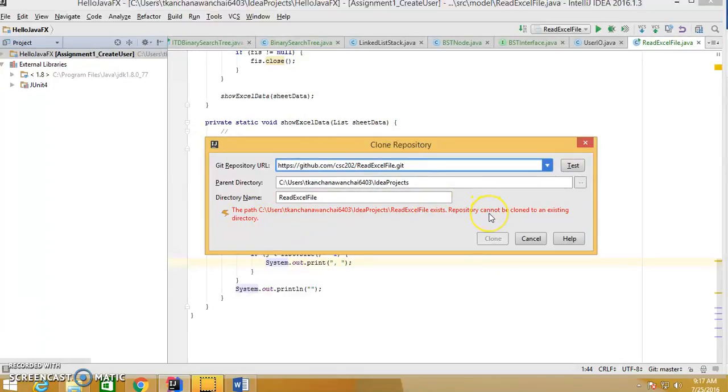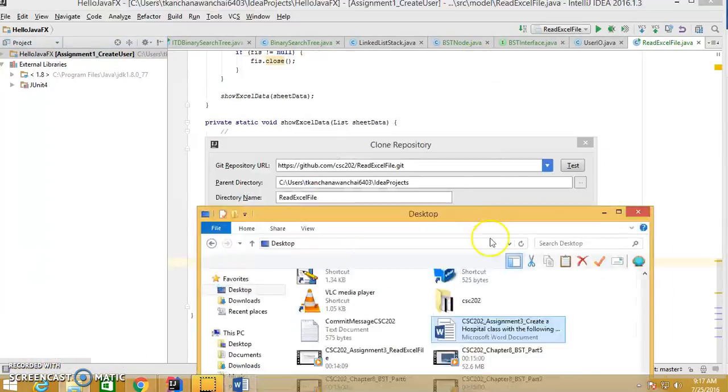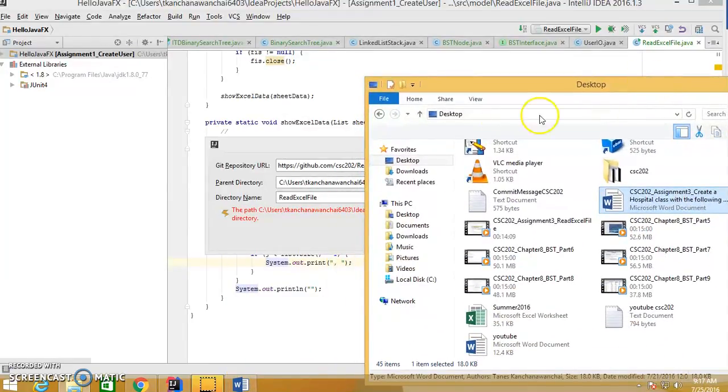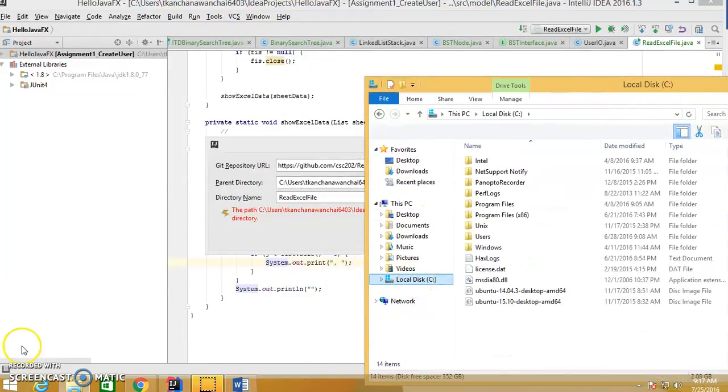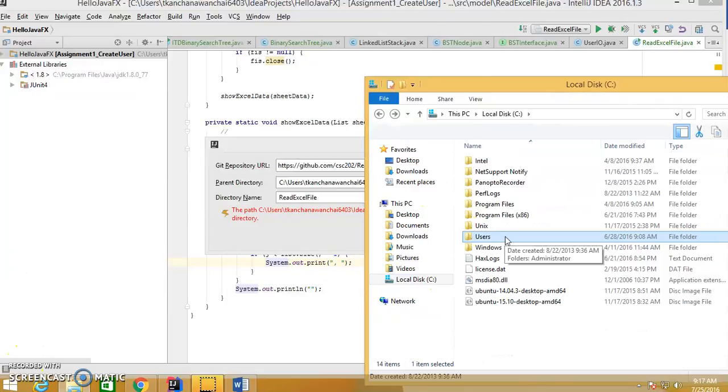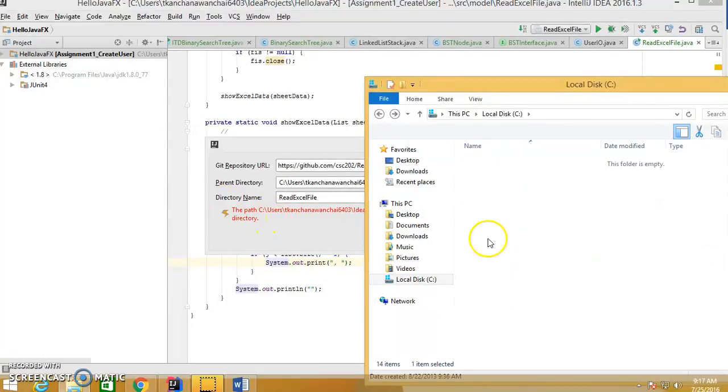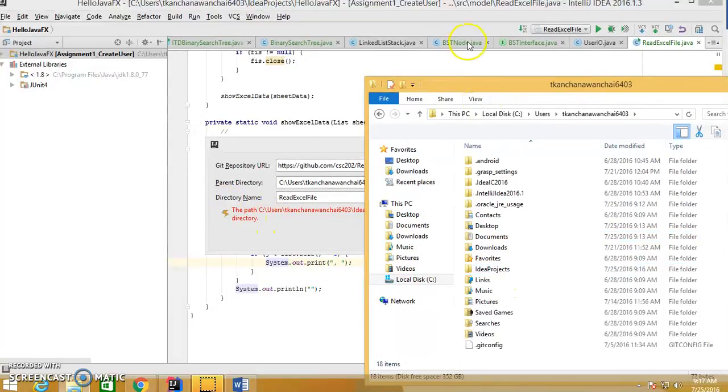Now, yeah, it says it already exists, because I already cloned it once. So if you want to try, I can remove that location. We're going to remove the files from this location under users, since I already cloned it once.